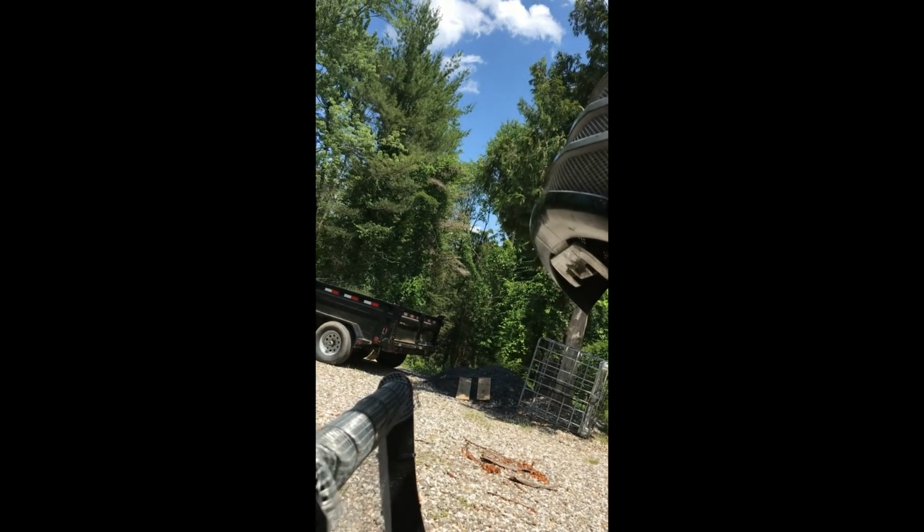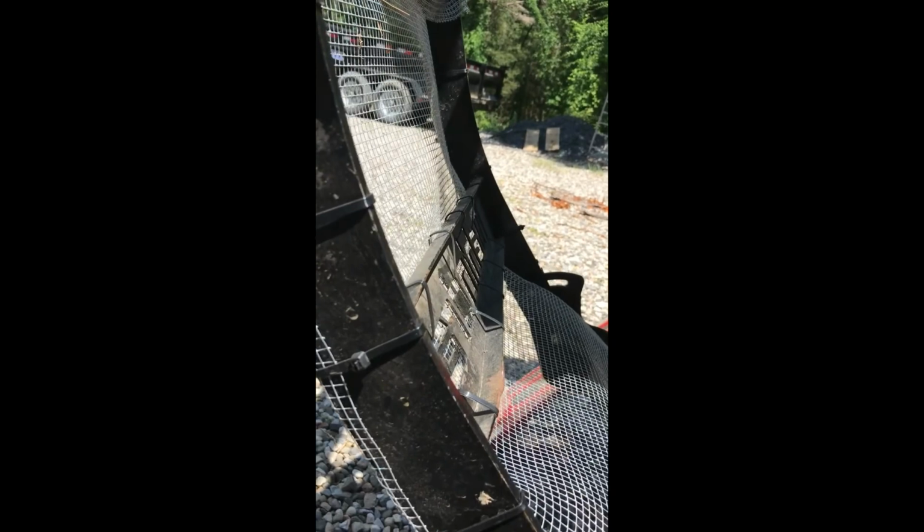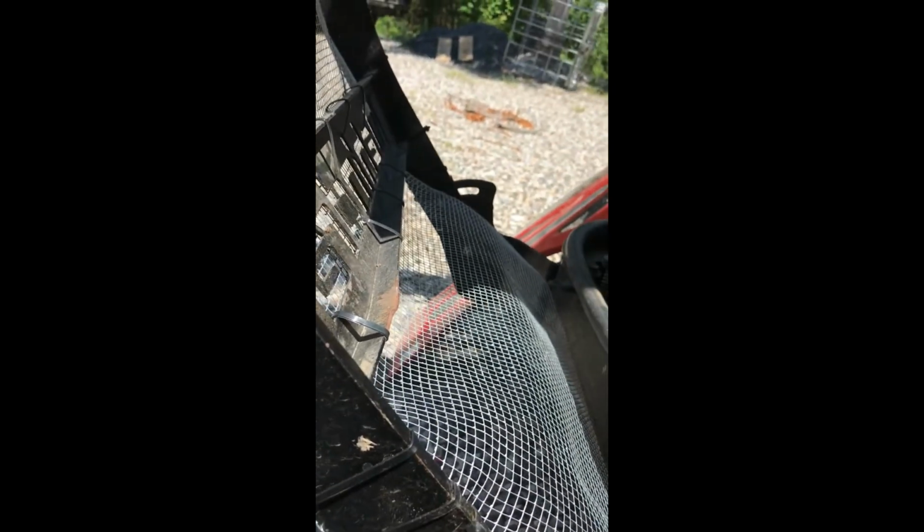But anyway, also it's very sunny out today, and that's the inside of the old filter, so you can still see daylight through it. And this is the inside of the new filter. Much more daylight coming through. So even though the internal air filter looked good, I'm going to replace it anyway, because obviously it looks to be a little bit restricted, a little bit dirty.